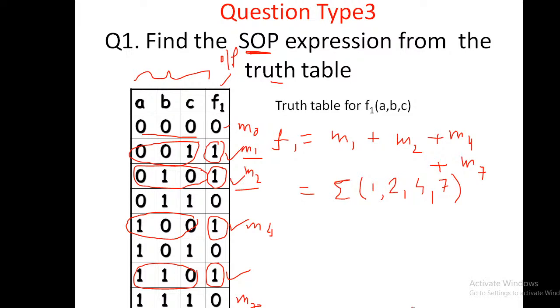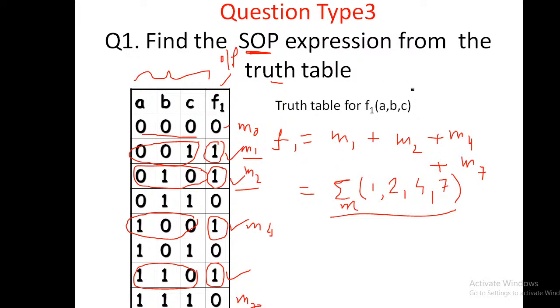Yes, very good. This is your full expression, okay? I do not know who has sent this one. This is the full expression I am talking about. You need to write it in this way, written down in small m, okay?